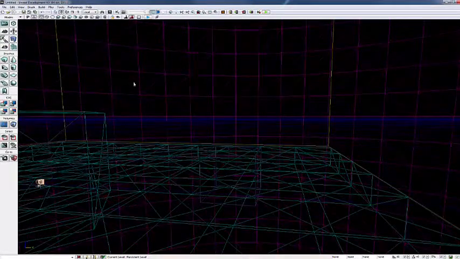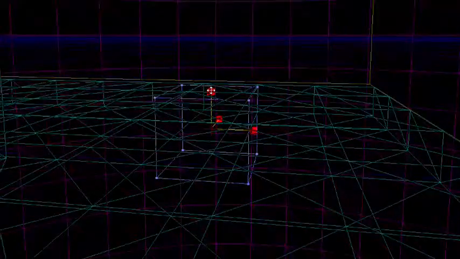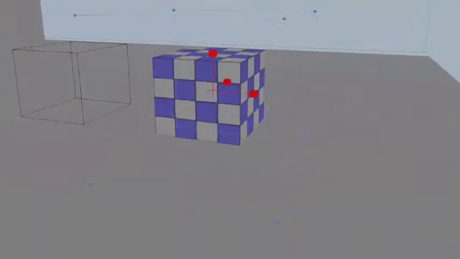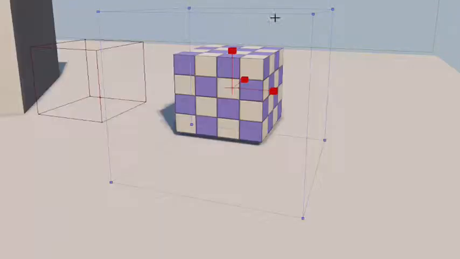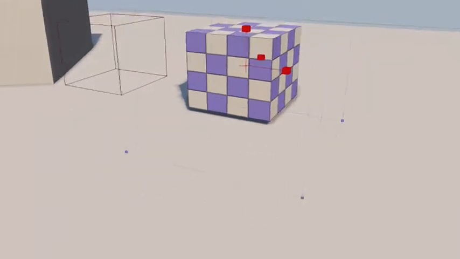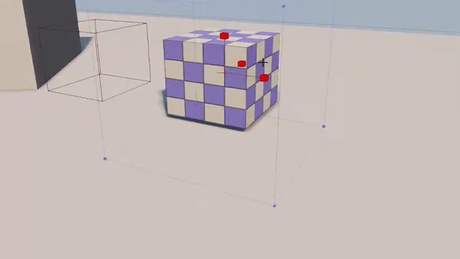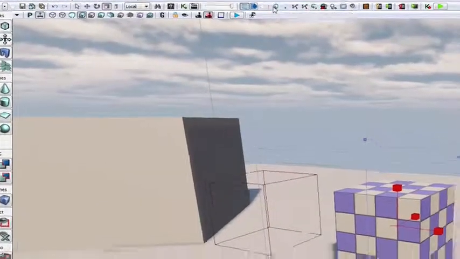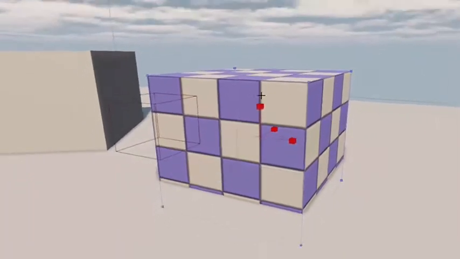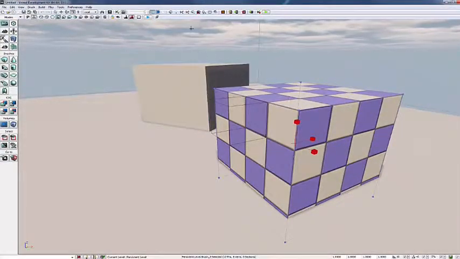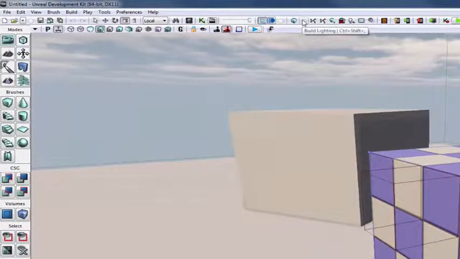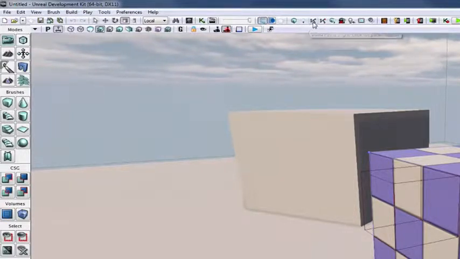So what I can do is come into my mode here. I can select my builder brush, and let's just rescale this a little bit bigger. I come back into lit mode. Now at the moment you're probably going, oh, that doesn't look any good. You've made the box bigger, but the box actually hasn't gone bigger. That's because we need to build it. So if I hit this button here, as you can see, my little box is now a lot bigger. So the builder brush, if you make any changes to BSP, allows you to build that geometry again.